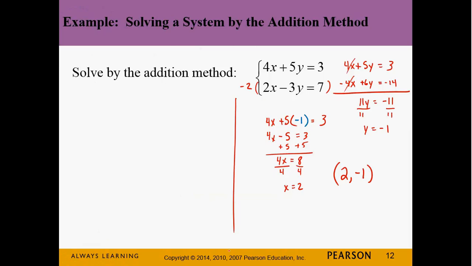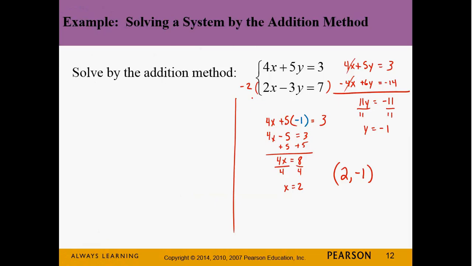We eliminated the X and solved for Y. And then we just plugged it back into one of the equations, doesn't matter which one, and solved for X. If you get one solution, it's the only solution. Any method that we use to solve, if we get one solution, it's the only solution. What if you multiply by something other than negative 2? Well, if we multiply by something other than negative 2, we wouldn't have been able to eliminate the X. Remember, the whole point is to... Well, no, because we specifically did negative 2 because we knew we wanted to get rid of 4. And the only way to get rid of 4 was to make that 2 into negative 4.